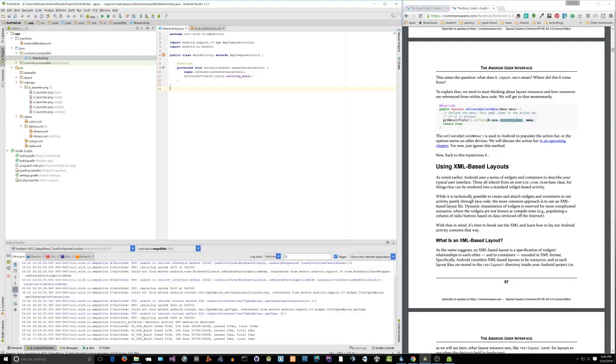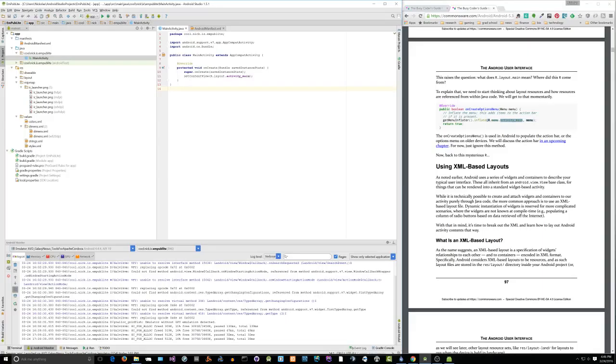While it is technically possible to create and attach widgets and containers to our activity purely through Java code, a more common approach is to use an XML-based layout file. Dynamic instantiation of widgets is reserved for more complicated scenarios, where the widgets are not known at compile time. For instance, populating a column of radio buttons based on the data retrieved off of the internet.